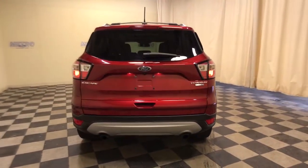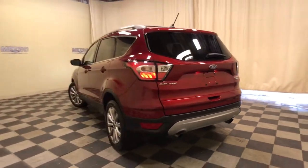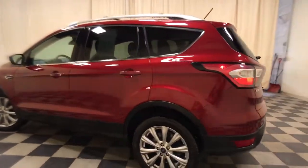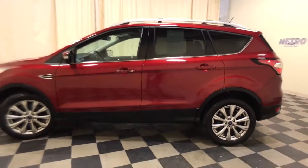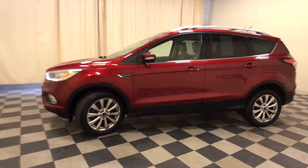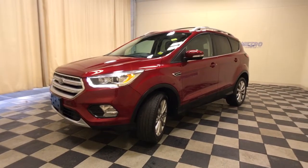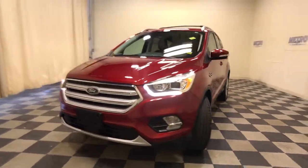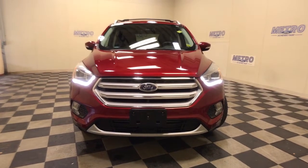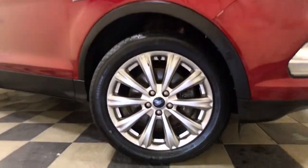Designed to be family-friendly with a can-do heart, its technology protects, connects, and entertains, so you can relax and enjoy its comfortable, responsive ride. These are just some of the great options this vehicle comes with: panoramic roof, navigation system, keyless entry, adaptive cruise control, power lift gate, fog lamps, power passenger seat, power driver seat, blind spot monitor, electronic stability control. Capability and comfort blend beautifully in this sleek Escape.